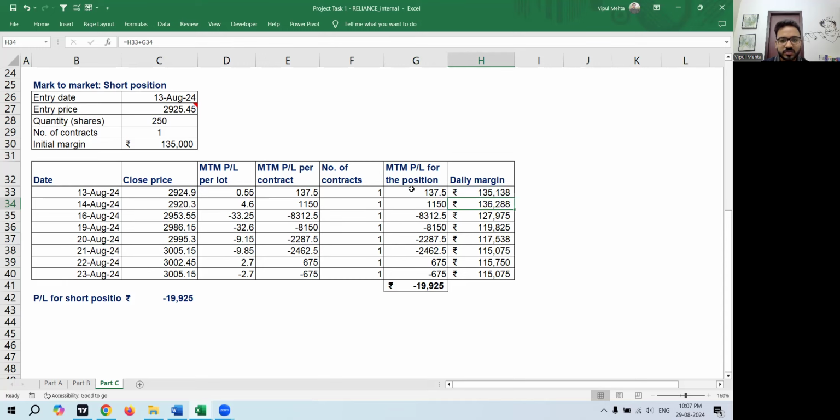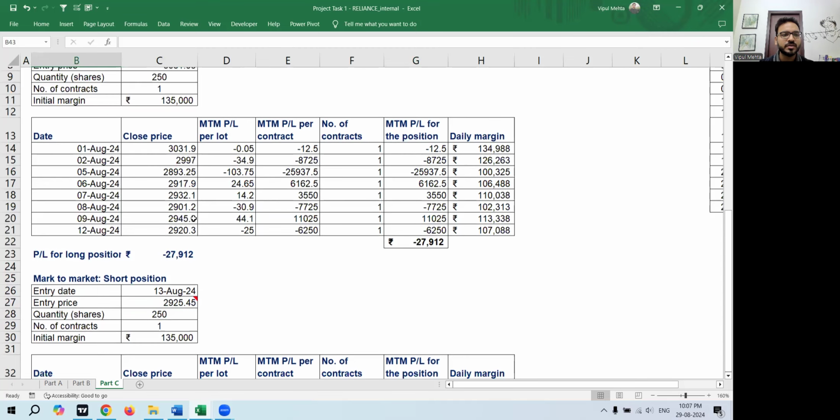Okay, so the same process will repeat all the way till the end. And interestingly, in this case शॉर्ट पोजीशन वाले का भी नुकसान है अगर हम पूरा का पूरा उसको ऐड करें, total PNL को ऐड करें तो, क्योंकि बीच में प्राइस जो है वो बढ़ भी गया है. Okay, so in fact if we look at the gross position, 2925 पे आपने एंट्री करी और 3005 पे आपने एग्जिट करी. तो आपने बेचा 2925 पे, खरीदा 3005 पे, तो ये 70 रुपए का लगभग नुकसान हो गया. Okay, and that is what is shown here, minus 19,925 का लॉस.